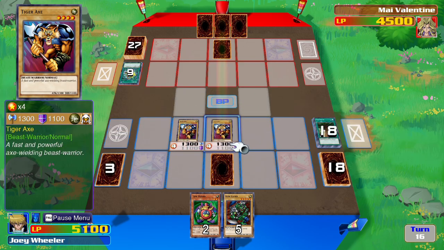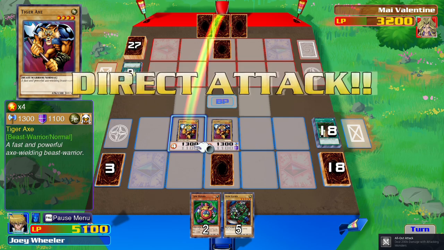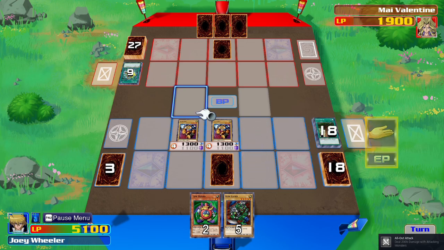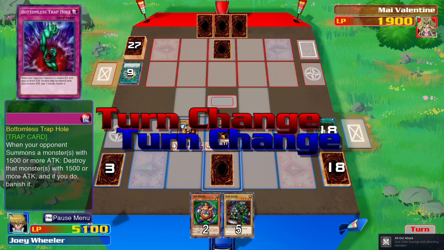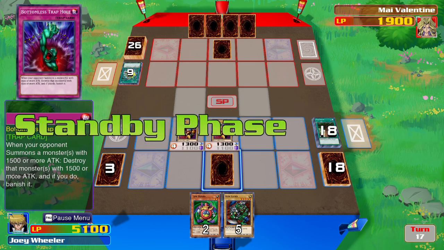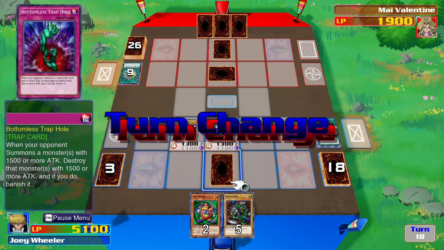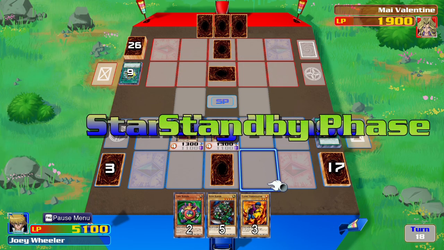But a better position. Once they summon something, it's going to be game over for them, because they're not going to be able to do anything. I don't think they have a Heartless Feather Duster, but I could be wrong. And we don't have any field zones.